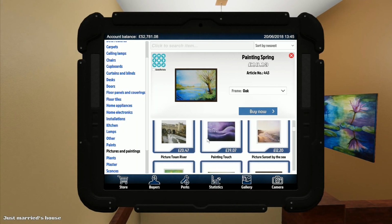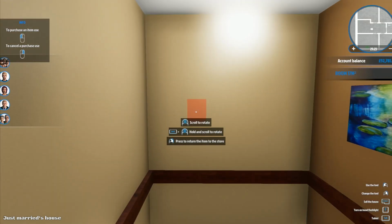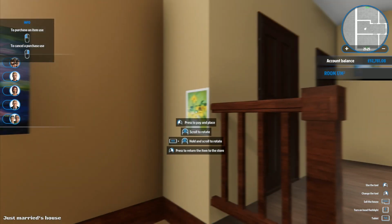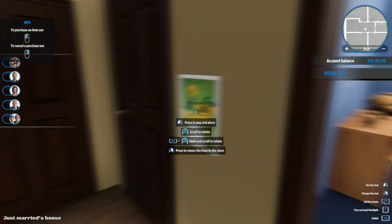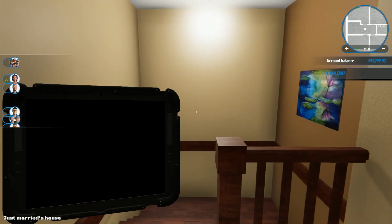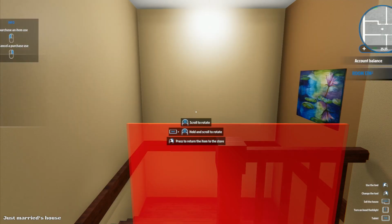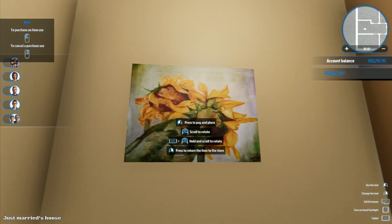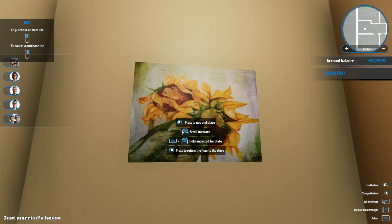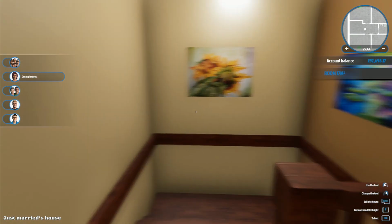I want another bigger picture there, don't I? I want something a little bit grander. Another one with the flat. What's with the tiny pictures? I don't want little tiny pictures. We'll put that one there. And then, what about that one? That's a bit better. Okay, so we got another bigger picture there. That one can go right in the middle. Right, that looks a little bit better, I think.